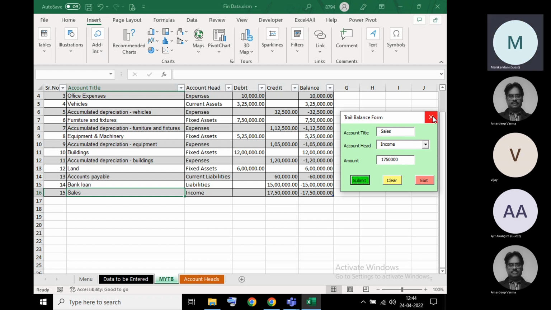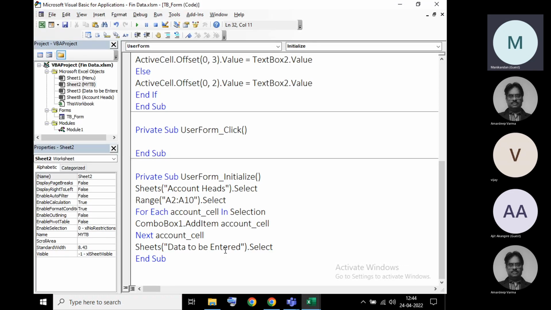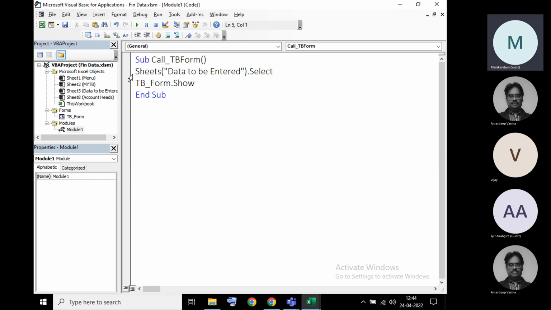Sir, here I have a doubt. You started the program. If you select the trial balance, it automatically goes to that, right? For recalling the form, can you do that process again? Because I didn't get that. We have written the statement here, but how is it calling the form?